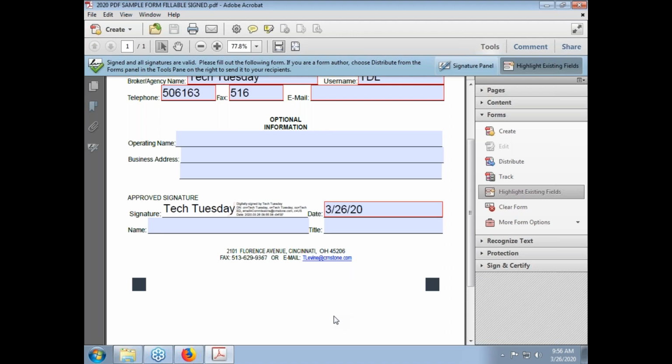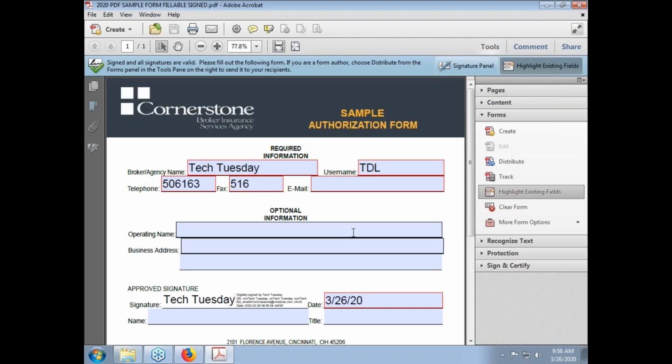But that generally covers what you would want to use PDFs for, how you would make them, how you would save them, and how you would sign one or make certain fields required. As you can see here, because I left this email required box blank, even though you make a field required, that does not mean that someone's going to fill it out when they send it back to you. All that means is that you have a field that you're letting them know they should fill out because it's surrounded in red.